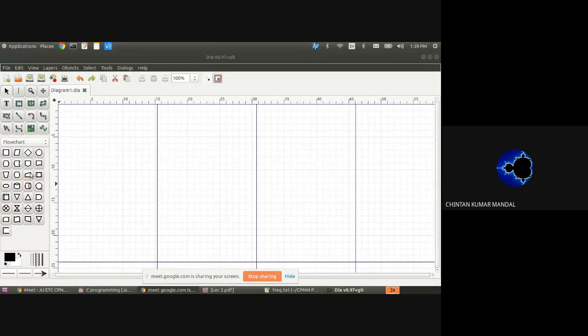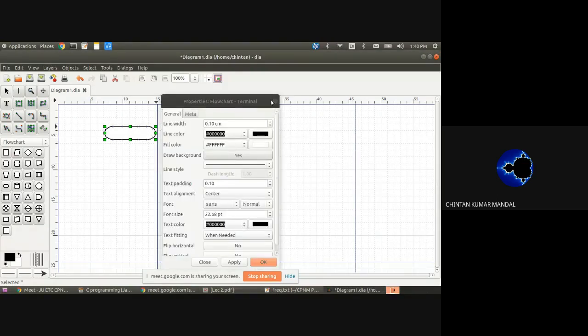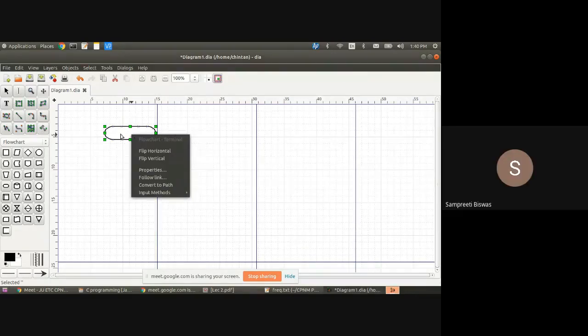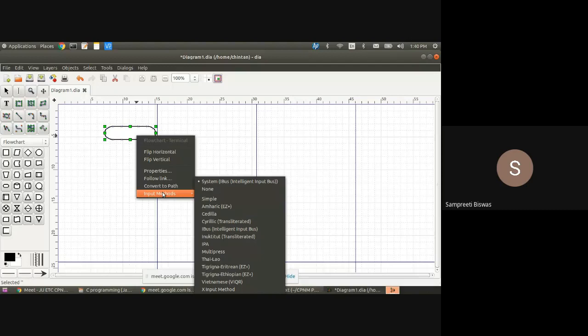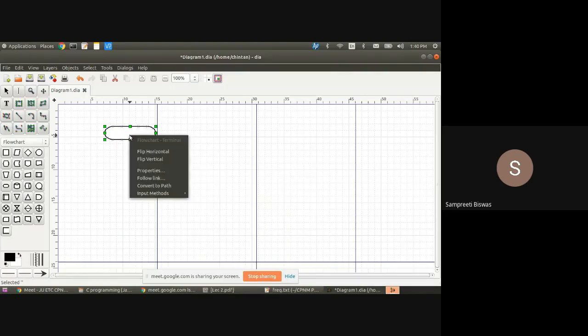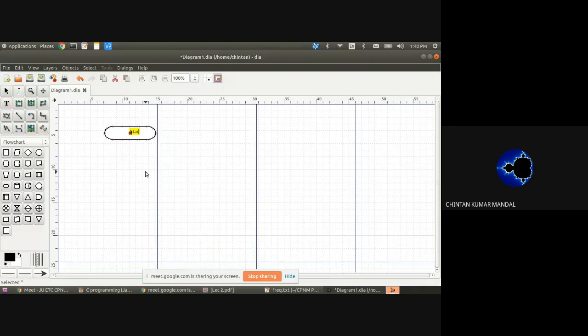That is my start. So this is my start. After my start, I require a connector.